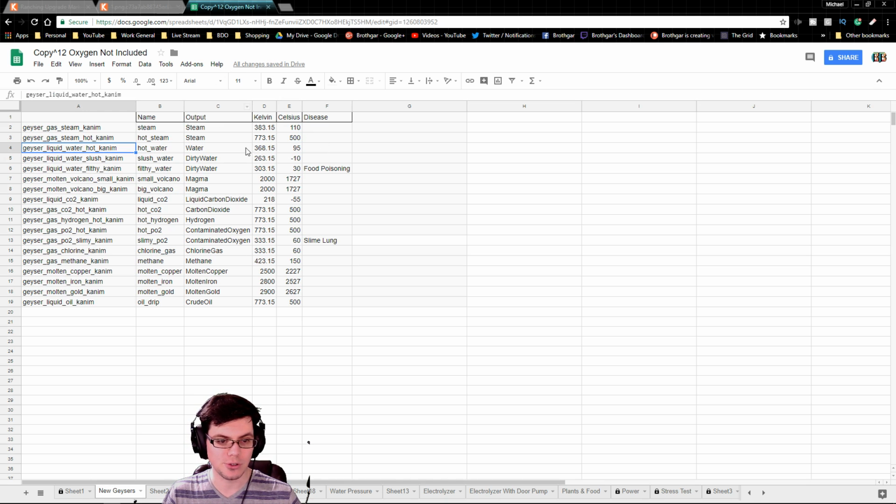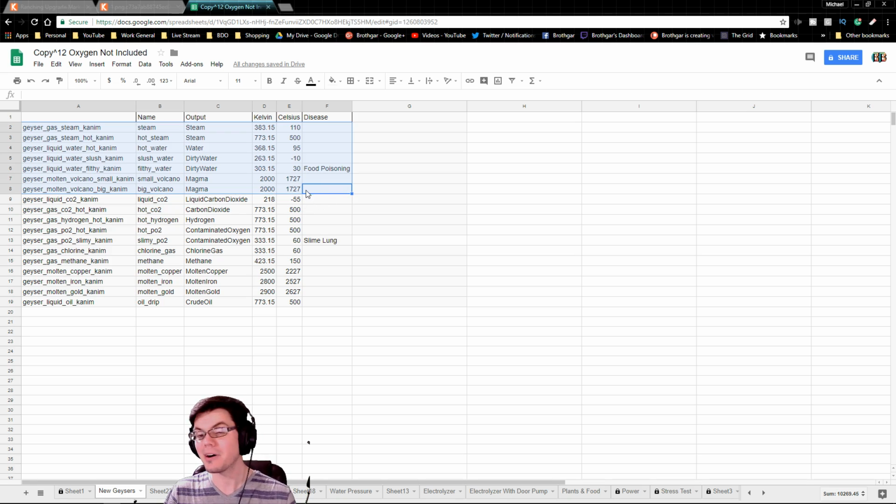Apparently, there is also water and dirty water, or polluted water, or filthy water down here, which actually has food poisoning inside of it, and those have different temperatures. That one being negative 10 degrees Celsius. Interesting. Here's a pretty sweet one down here. Volcanoes. We have small volcanoes and even big volcanoes. So magma is no longer a finite thing so long as you can actually find a volcano on your map.